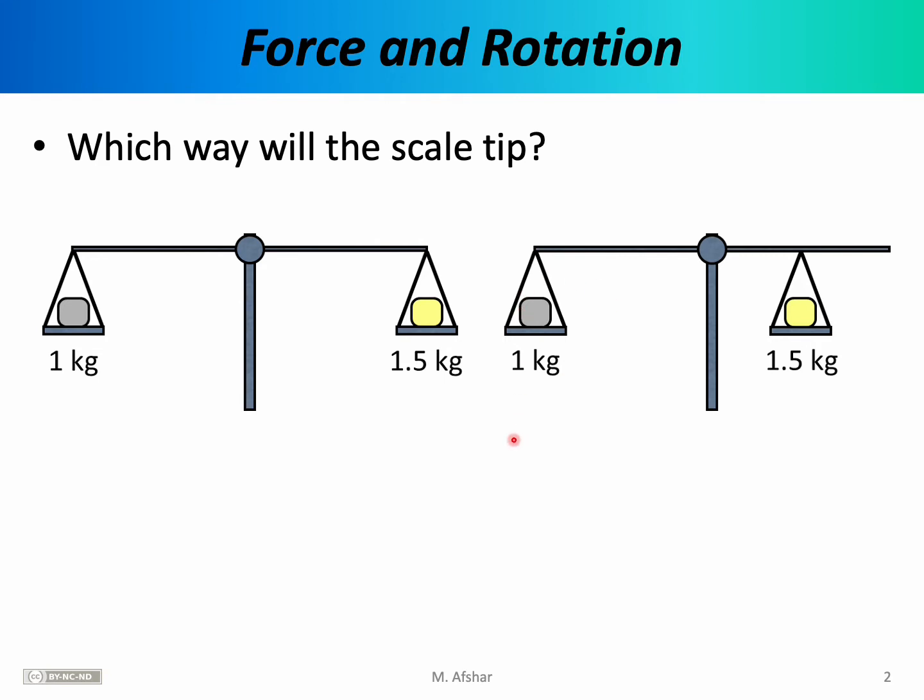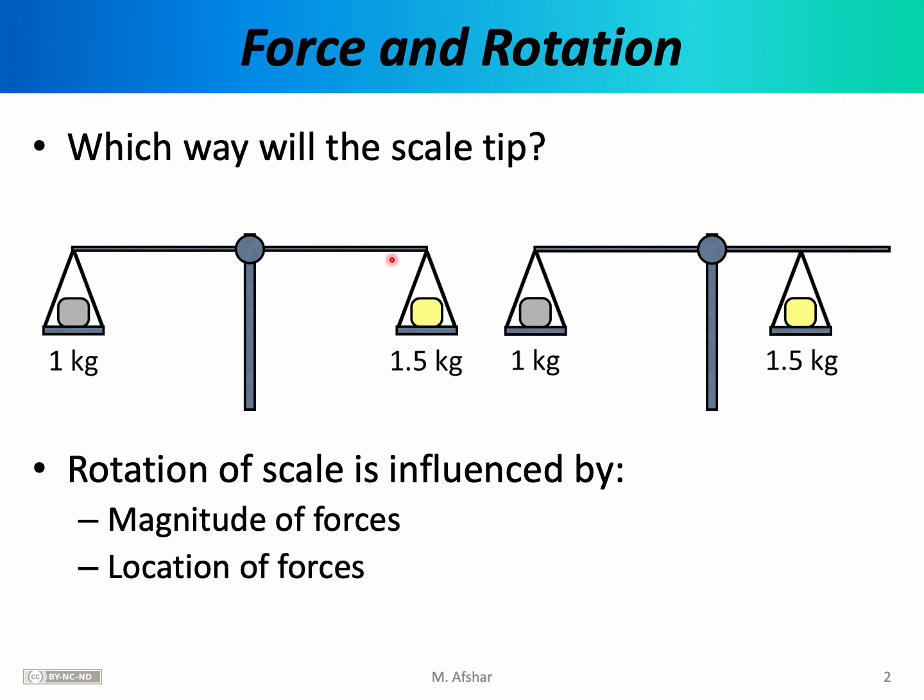We want to make this intuition precise. We want to be able to calculate a quantity that tells us exactly which way the rod will rotate or which way the scale will tip. Clearly, it's not enough to just know the forces. Certainly, we can say that the rotation of the scale is influenced by the forces, so the magnitude of the forces matters, but the location of the force somehow matters as well. It matters whether weight is being applied to the middle of the rod or the right end of the rod, for example.